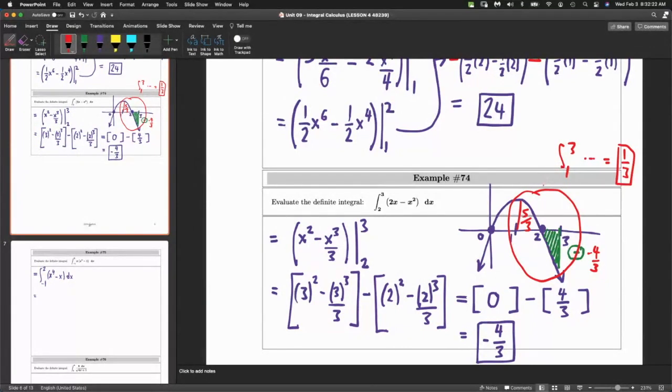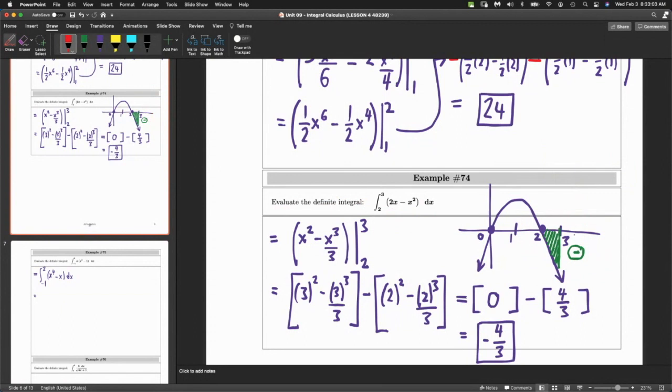It won't be 9 over 3 because areas can be negative, okay? Sorry, let me say it better. This thing here is interpreted as an area, and with integrals, areas can be negative. Just to be consistent with what you're saying, if the question said find the area, and this question does not say find the area, you could interpret it as both positive. But I'm not going to play those games with you in this class. That's something I would deal with in a more advanced mathematics course.